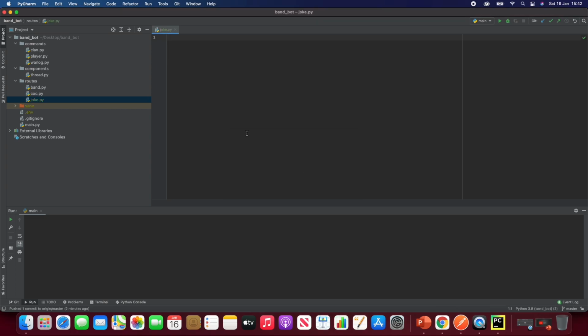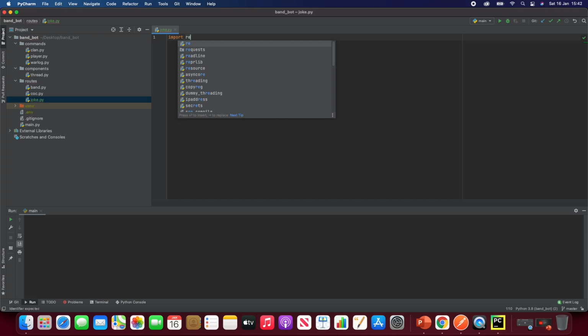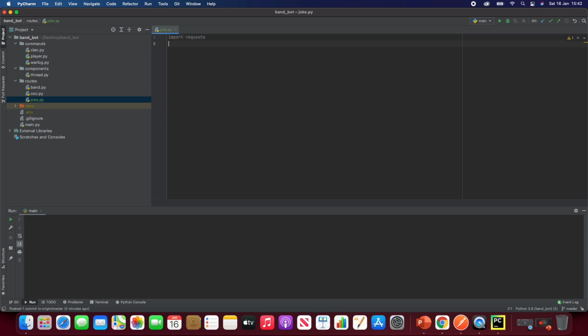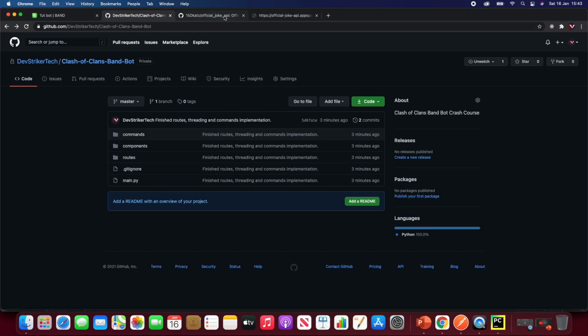We're going to import requests and import json and define a little function, get random joke, and then we're going to pass in the joke request URL. Let's grab the URL from their site.